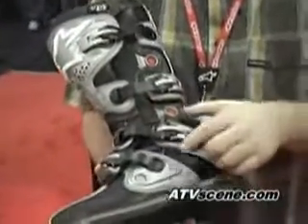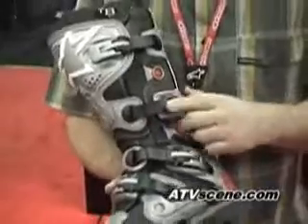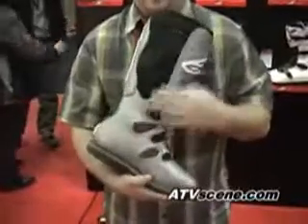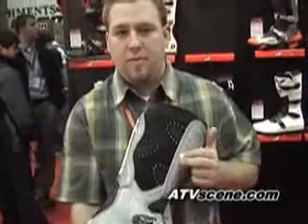Another thing with Alpinestar, we have new vent systems through the boots. Our white is our only fully vented boot. The other boots will still have the vents, but they'll be capped. On the interior of the boot we had a brown, basically heat shield, over the top of the aluminum heat shield in the past. We've switched it to black — a little bit more of a cosmetic change.